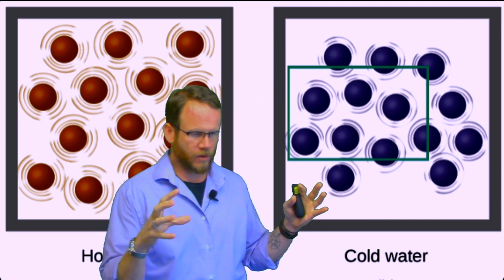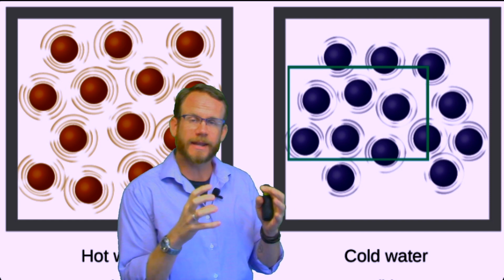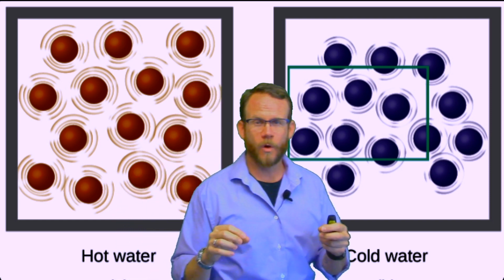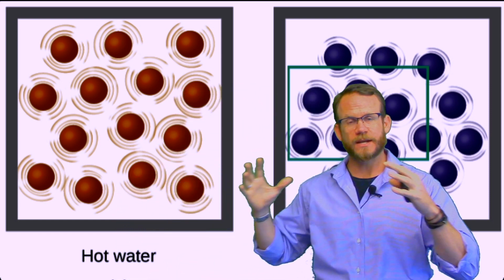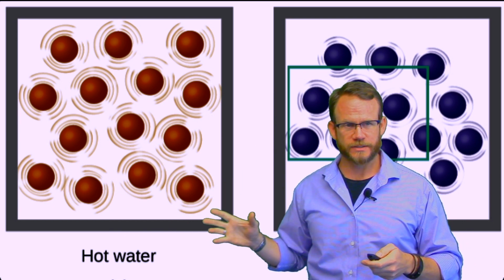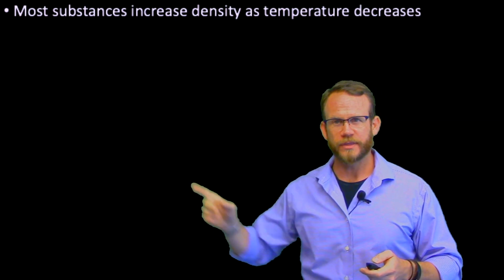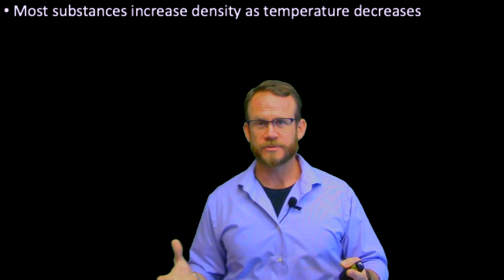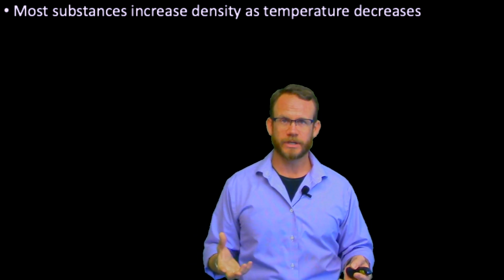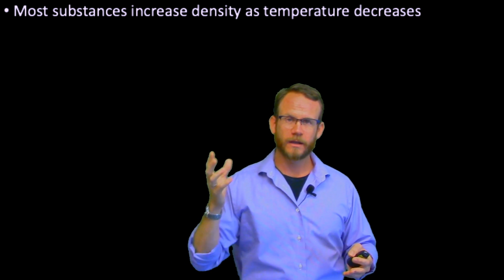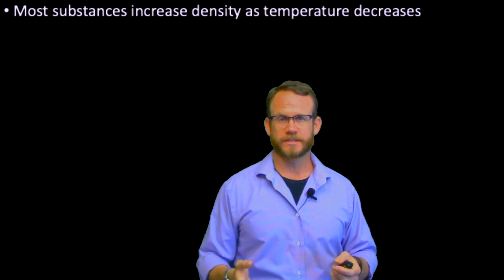So colder water, all those molecules get closer together and it gets more dense. And warmer water, when it heats up, they start to get excited and they spread apart and it gets less dense. So what you end up with is this. Most substances increase density as temperature decreases. All right, so just remember that. The higher the temperature, the lower the density.